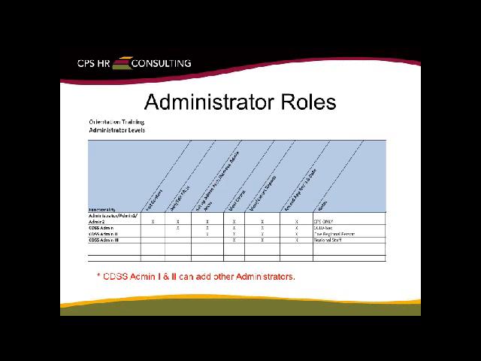Now, all of you out there, there are several of you, usually 1, sometimes 2 admins at that level 2, usually at least 1 in each regional office. And the admin 2s, you are the folks who can add other administrators. And this is an important role. It's an important function in the system. If you have new staff, certainly this is where this comes into play and where this can be very important. If you have new staff, of course, you're going to need to be able to add them into the system.